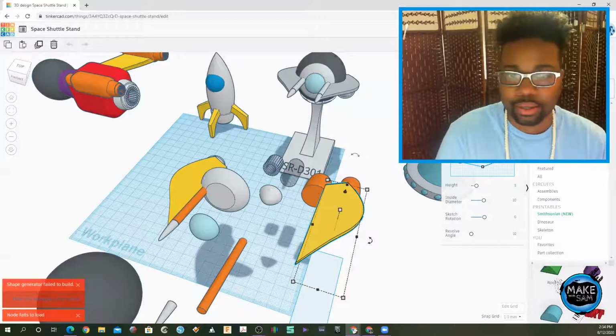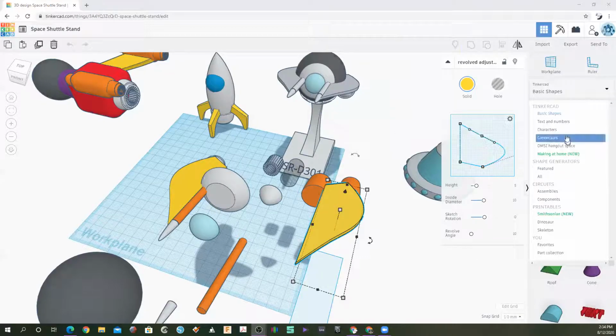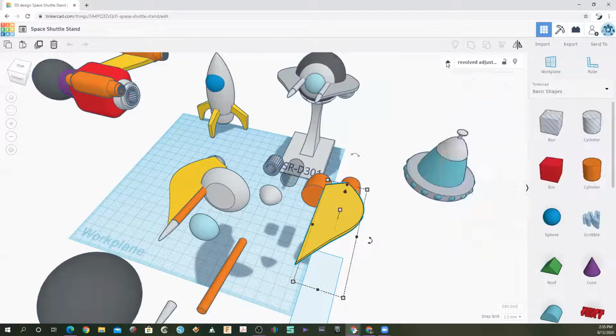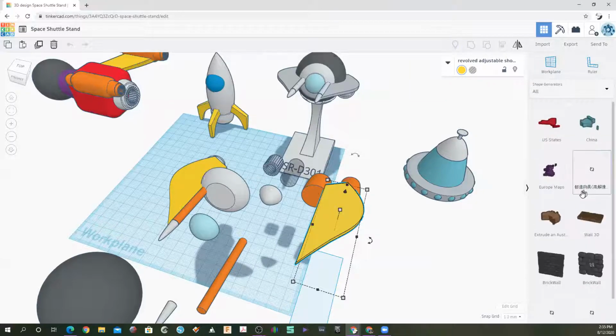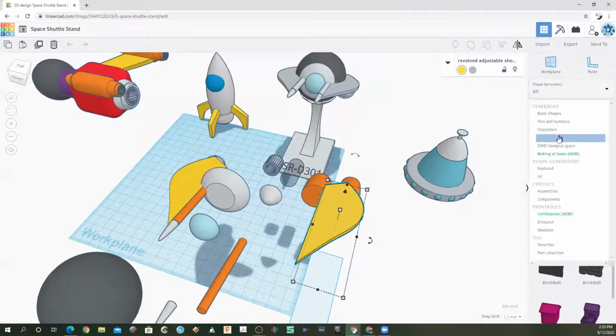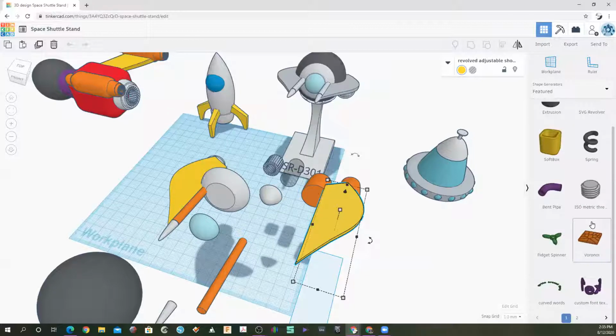what do you want to call it? Let me turn my video off so we can see the panel. It basically was one of these shape generators and I found it. It's called the revolved. Let's see what it's called. I can't even see the whole thing. The way they've cut this off, it's hard to see because it was too long of a name in their interface. But there was a particular shape in these shape generators that allowed me to do certain things that some of the basic shapes I could not do. I couldn't, or I didn't want to spend too much time trying to combine a bunch of shapes just to make one simple shape.